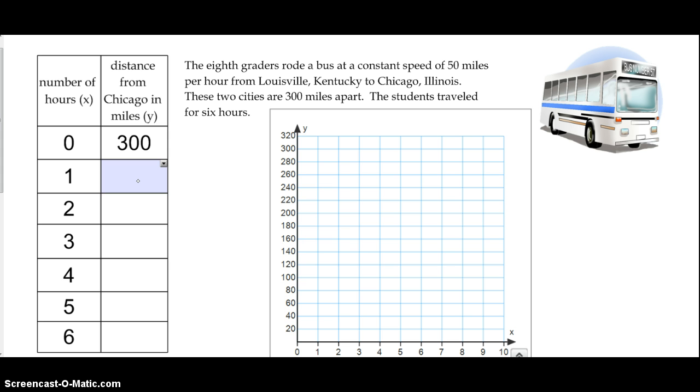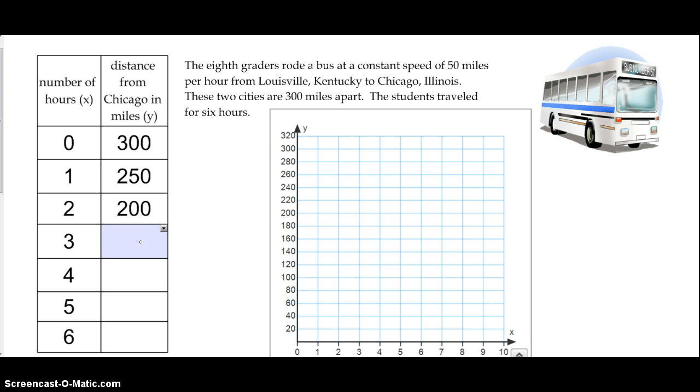Then the bus starts to move. We move for an hour at a constant speed of 50 miles per hour. So, of course, 1 hour has passed, so we have gone 50 miles. It's a constant speed. But the thing about this is that we're going towards Chicago, so it will change our distance by 50. We subtract the 50 miles because our y is representing how far we have yet to go to Chicago. So in 2 hours we go another 50 miles. 250 minus 50. We have 200 miles yet to go.